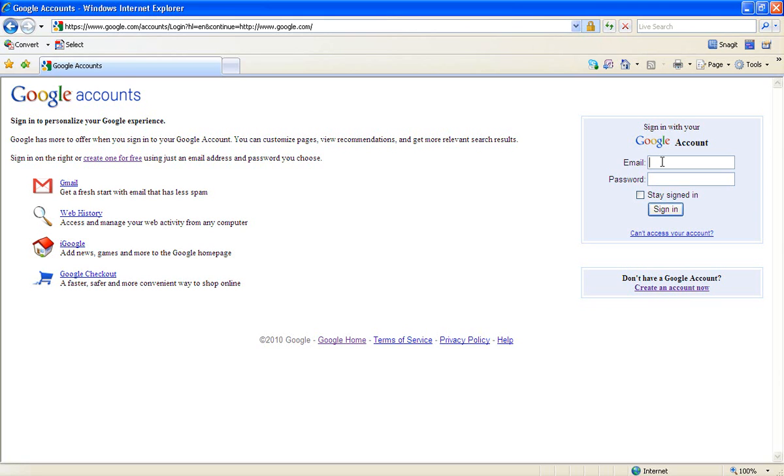So of course my email is my username, so I'm going to put my email address in there again. plt7793@live.coppellisd.com. Then I'm going to go down to password and I'm going to type in the password that I chose when I was signing up for the Google account, and I'm going to click sign in.